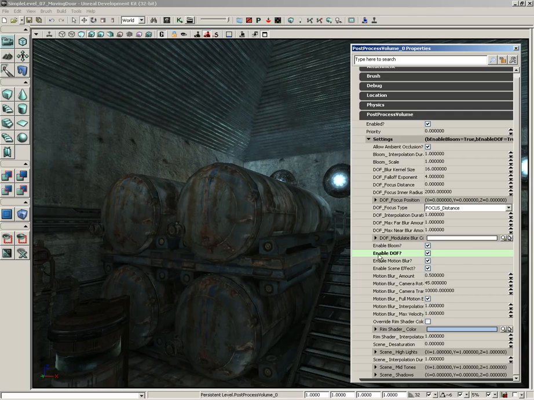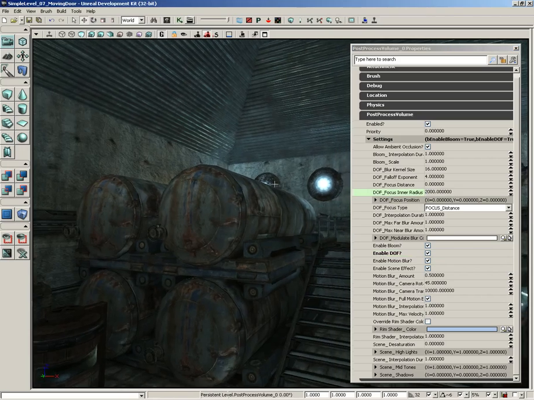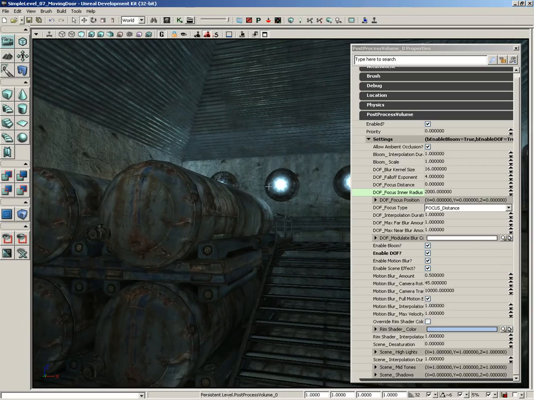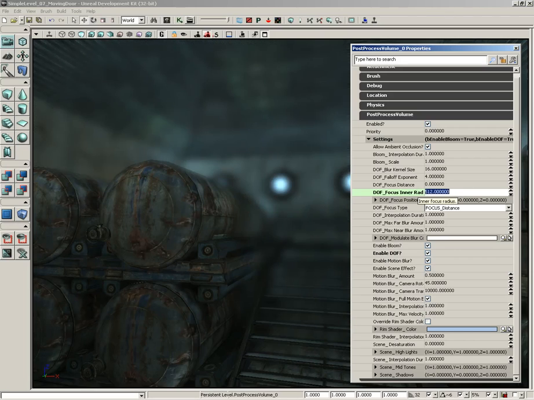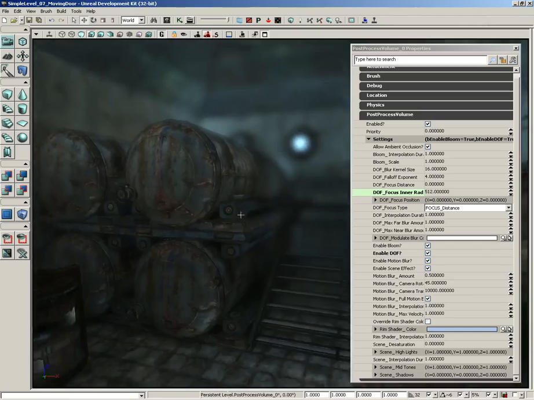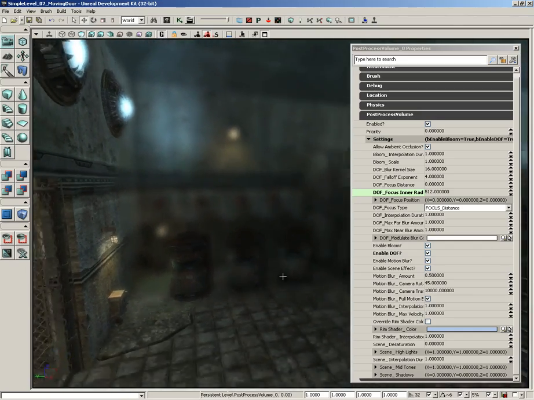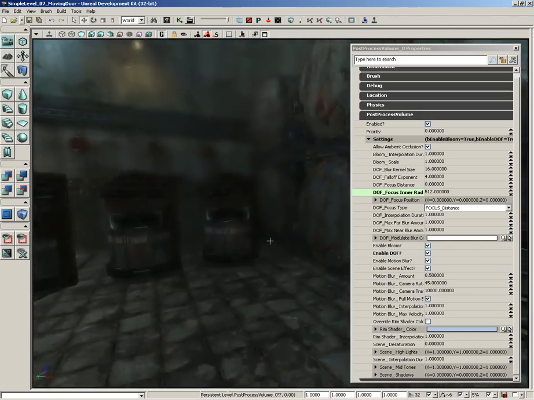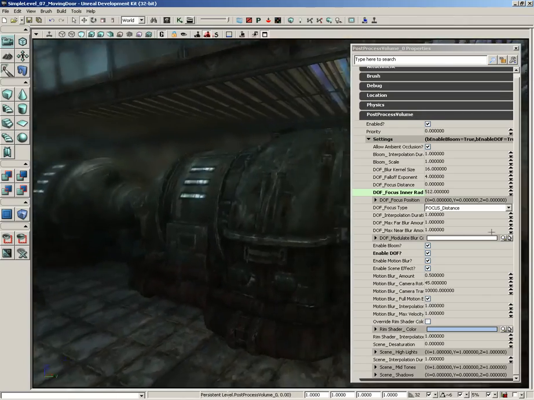So we're going to take our depth of field, switch it on, and we don't see anything yet. That's because currently the depth of field focus inner radius is set to 2000, which means we don't even see a blur effect until we get 2000 units away from the camera, which means well beyond the range of our room. I'm going to pull this way back. Let's pull this down to, say, 512 and press enter. And now you'll notice that objects that are greater than 512 units away are starting to blur. And as I move around, that blur moves with me, which is pretty cool.